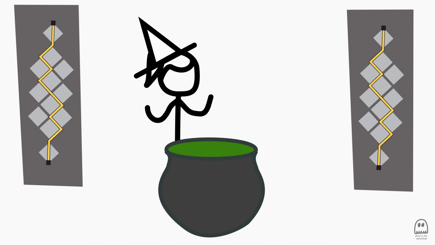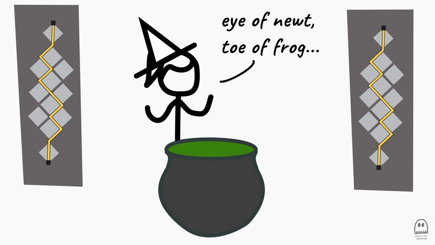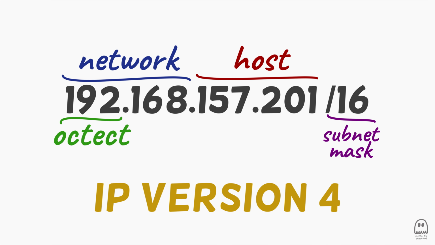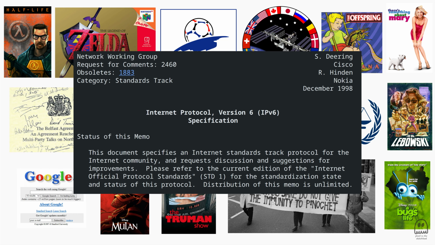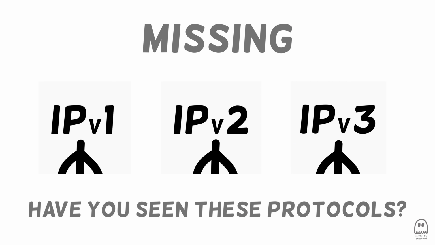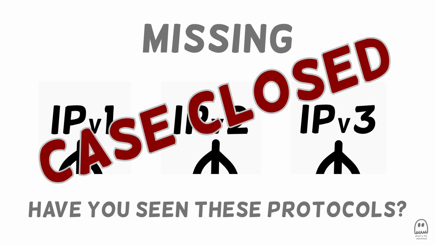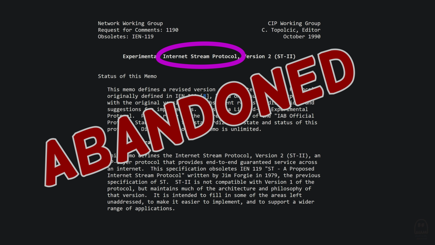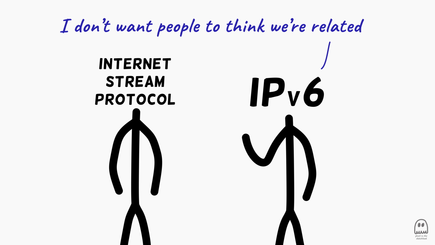The real resolution, though, was to create a new type of IP address. The addresses we've seen so far are IPv4 addresses, but in 1998 the IETF defined IP version 6. If you're wondering what happened to IP's version 1, 2 and 3, these were all experimental protocols created when the internet was developed, but ultimately abandoned. IP5 technically exists, but it's better known as Internet Stream Protocol, which is also experimental, and was never actually used. So IP version 6 was picked, just to avoid any confusion.